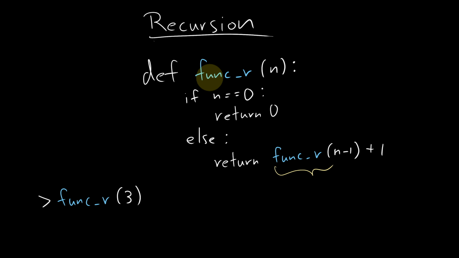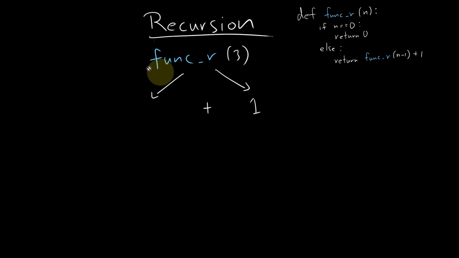So back to our function here with function R. What would function R, if we give it the parameter 3, give us? Let's look at it on this slide. So function R, here you have the function definition on the side, so you could look at it before you forget. So function R, and then you give it 3. So if n is 3, then there's two cases. If it's 0, then it returns 0, but it's not 0, so it goes to the else. So it will return function R of n minus 1, which means 2, because currently n is 3, and 3 minus 1 would be 2, and then I add 1.